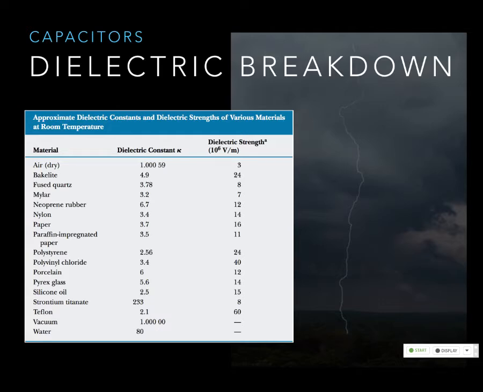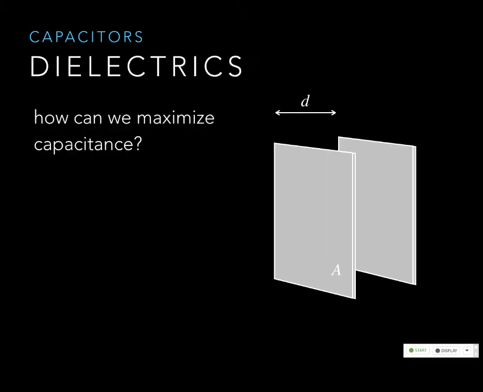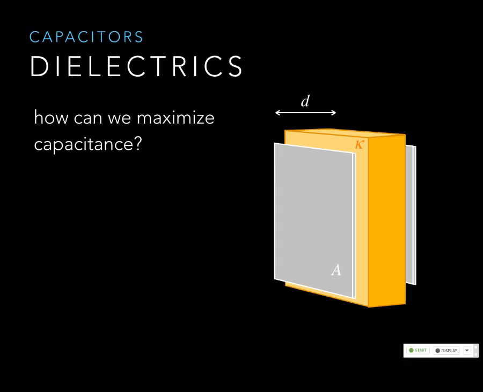So, how can we maximize capacitance? We can make the plates bigger. We can make the distance smaller, to a point. But the last thing we can do is add a dielectric in between the plates. That's actually the most effective way because, as you can see, the dielectric constant scales things quite a bit. You can get a factor of 3 or 4 just from adding a dielectric into your capacitor. That's 3 or 4 times the charge, 3 or 4 times the energy. So here's our new formula. Where should kappa go? Every time you see an epsilon naught, and these have shown up everywhere, you can write it as kappa epsilon naught. Sometimes we just write that as epsilon.